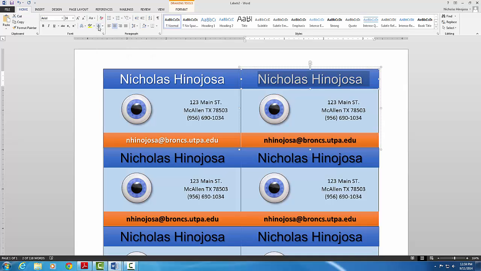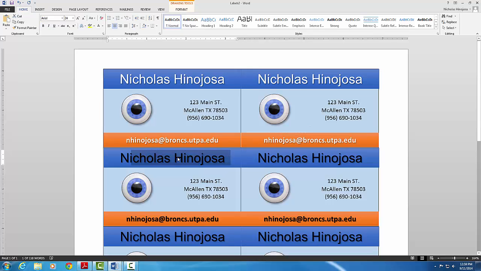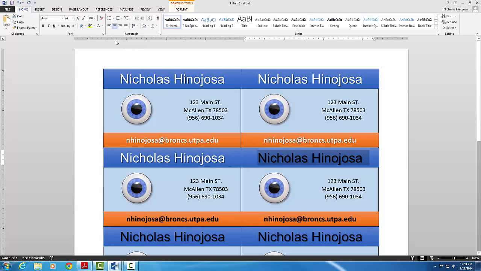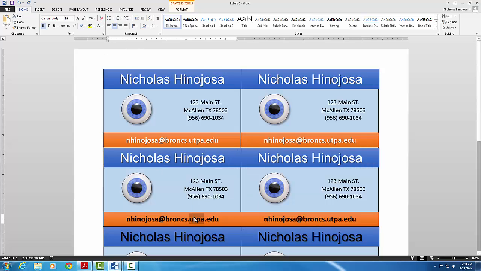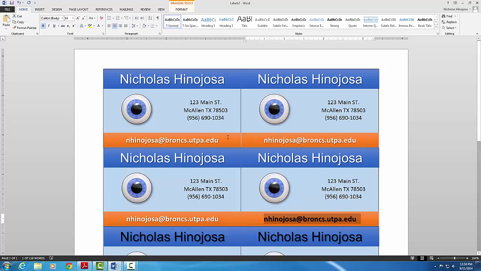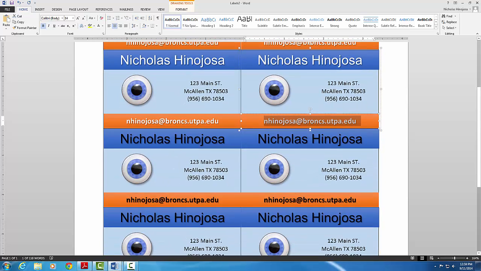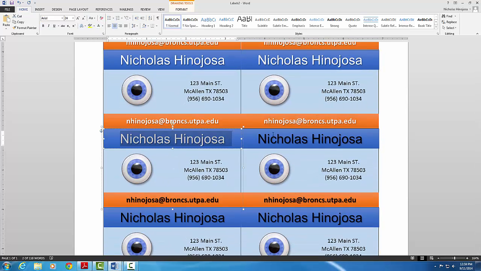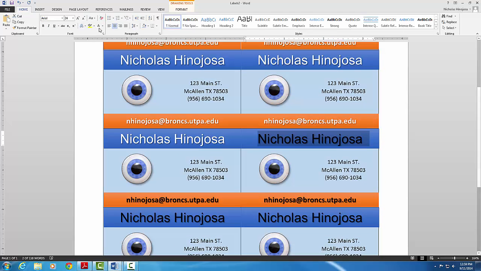It actually stays white, so we at least don't have to look for the color again. But we would need to select all the text. But then just go ahead and press white. You can just double click on it, press white, double click again, press white. So this might take a little bit, but it was better than drawing out the entire card one at a time. So we'll just go ahead and keep doing this. That way everything matches.